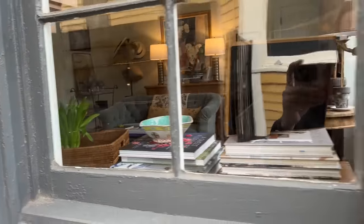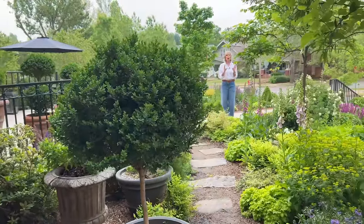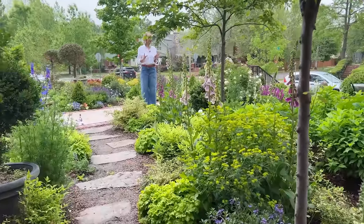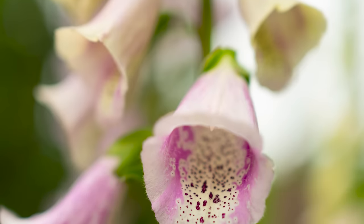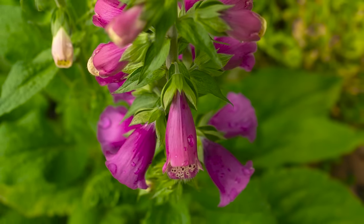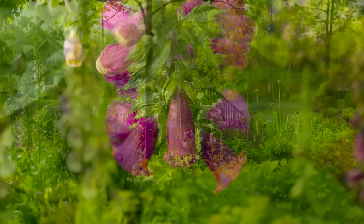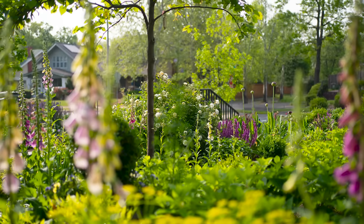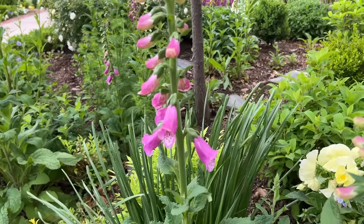Right now this is one of my favorite vantage points of the garden because we are having a fabulous foxglove moment. I have been waiting for them all season long — they are finally here and still have more unfolding to do, but they look absolutely beautiful running up and down Lemon Lane and sprinkled in the west bed amongst the roses, the It's a Breeze rose, and the hydrangeas that are getting ready to pop, the butterfly candy that's getting ready to pop.